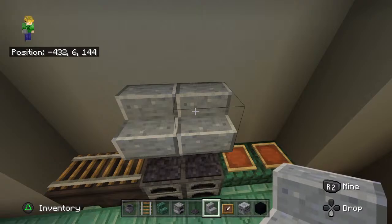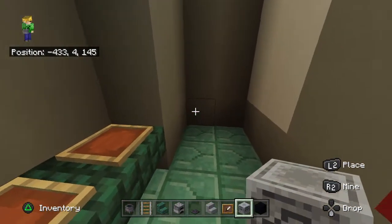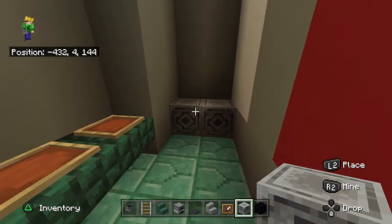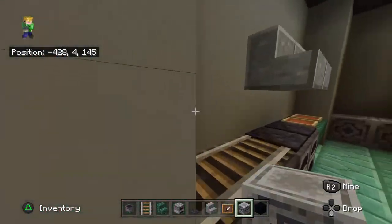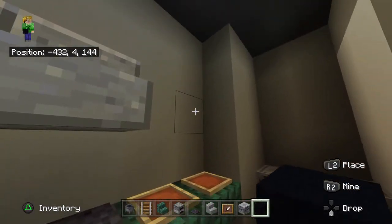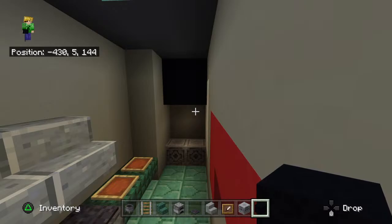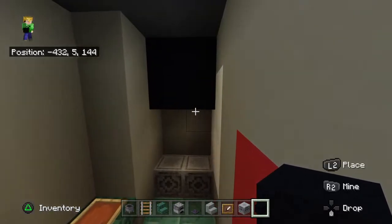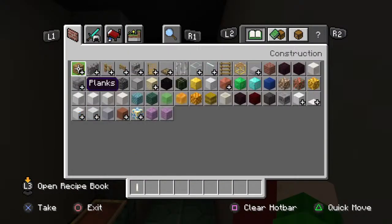And then, on the right side over here is where the computer will be. So, this is going to be a couple of lodestones along the back, and then I'm realising that we need a little bit more room for the computer. So, we might place the computer a little bit closer across this back wall here. Well, it doesn't necessarily have to be. We could simply alter the shape of the mouth of the computer. So the computer is just going to be across the top here, just this little 2x2 square. We've got the lodestones along the bottom, and all I want to do from here is grab end rods, crimson button, barrel, spruce trap doors.